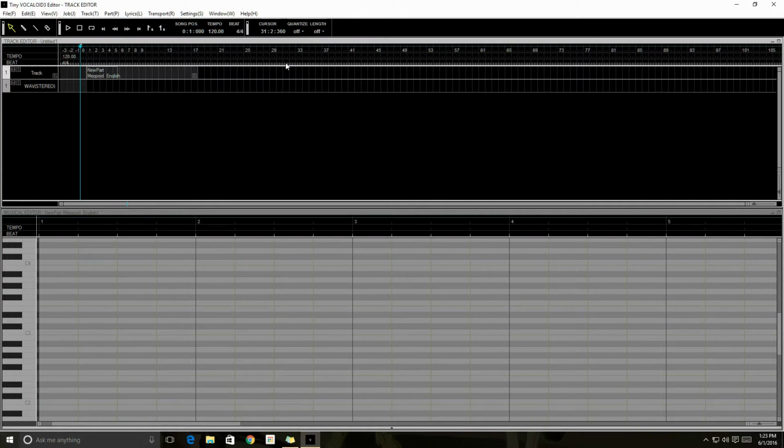Okay. And a couple of things I want to go over about the Tiny Vocaloid Editor. It's the free editor, as many of you already know, that comes with any of the Vocaloid voice banks that you buy. It is extremely limited, but you can work around those limitations if you don't want to shell out another $100 for the actual editor.